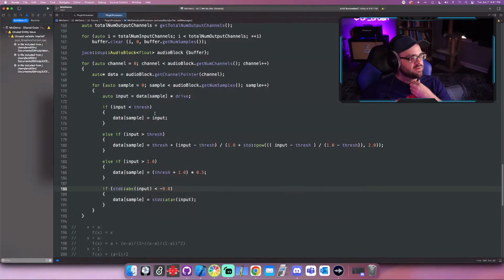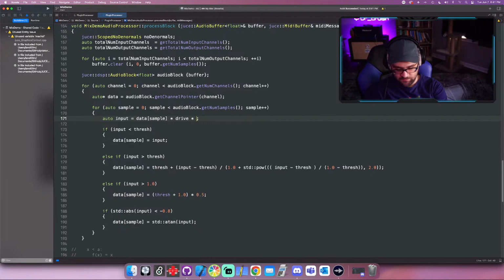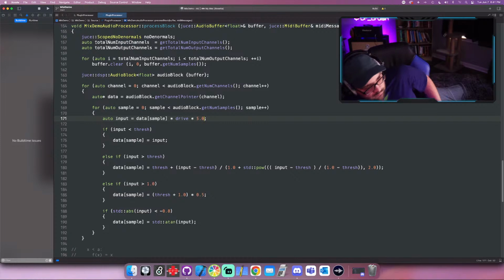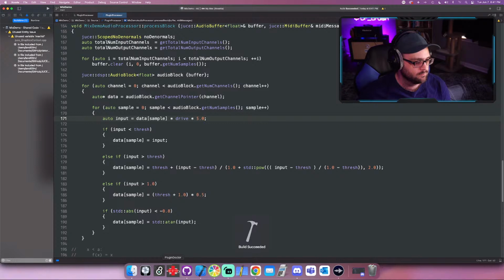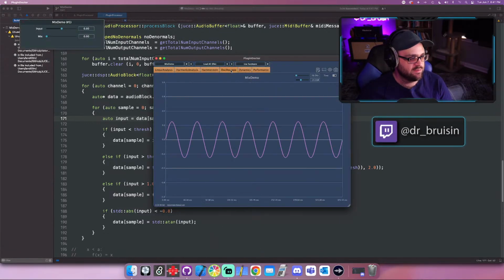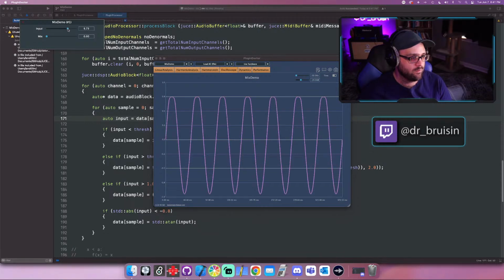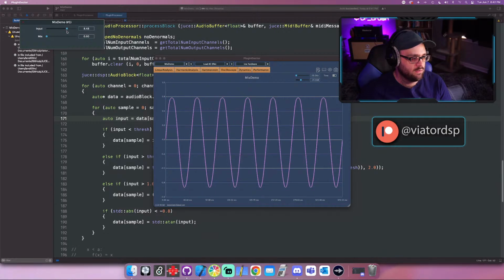So I think we need to raise the volume of everything by a static amount. So I don't even know what a good number would be. Let's do, I don't know, let's do 5. We might need to do it on the output instead of the input. Okay. But it's not catching.